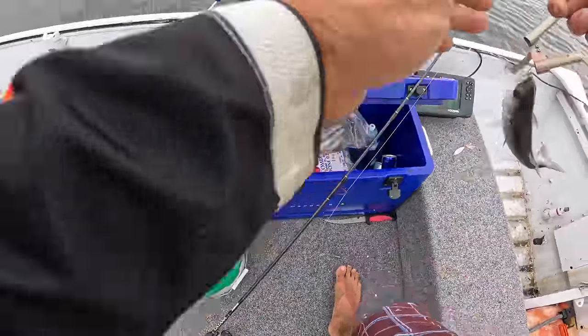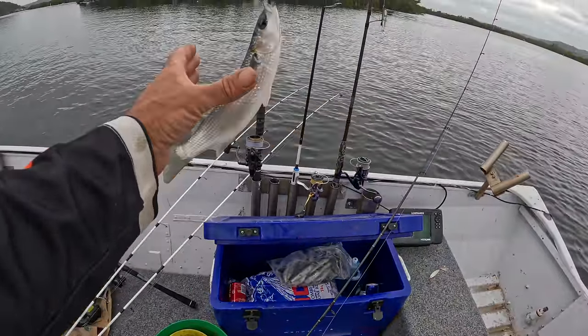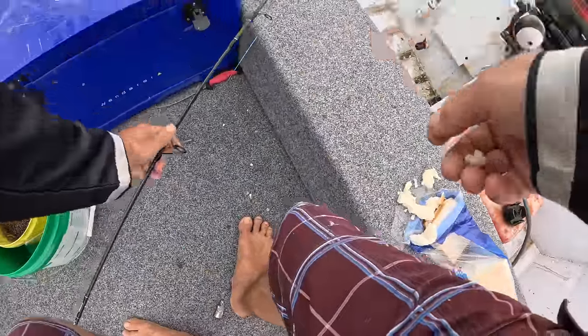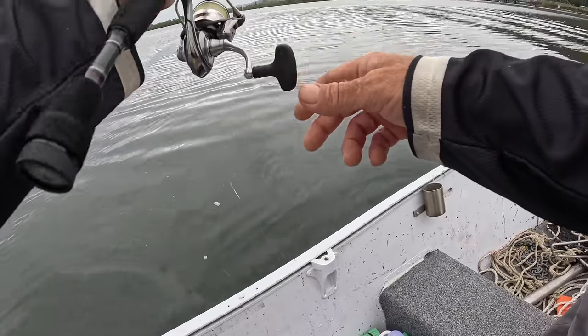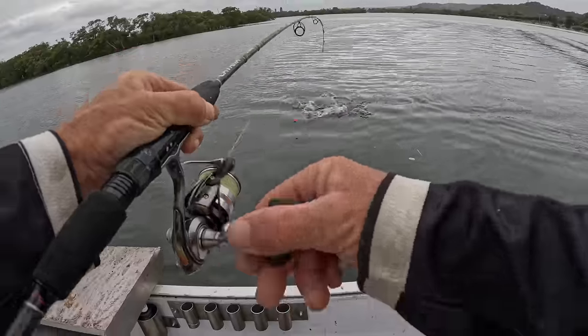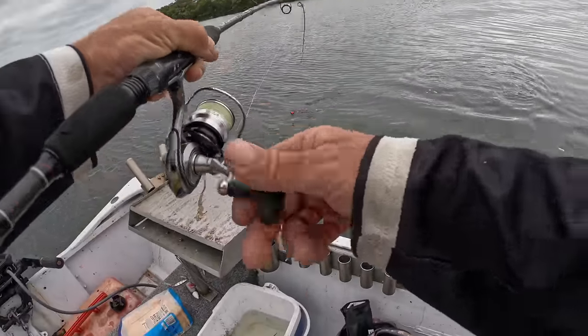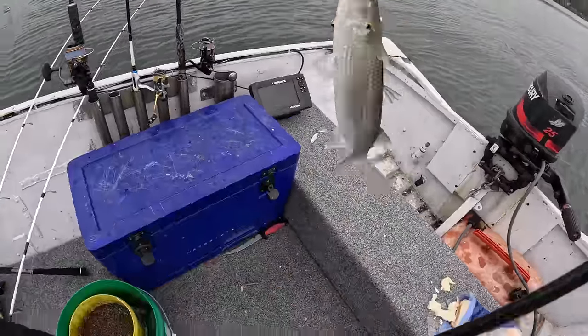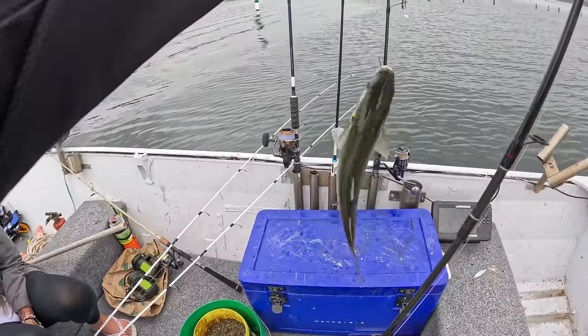And crabbing's no different to any type of fishing. You need your fresh bait. No matter what type of fishing you do, you always got to try and get your fresh bait. And mullet is one of my favorite for crabbing. We're getting garfish as well. But this shouldn't take too long. We're getting lots of mullet here, all good size ones. So hopefully we'll be crabbing in no time.